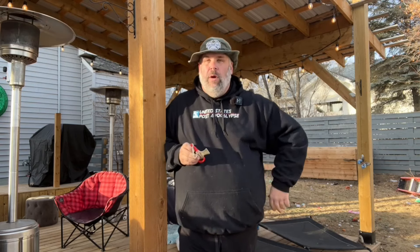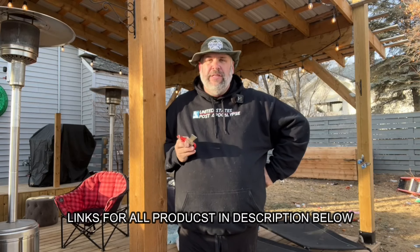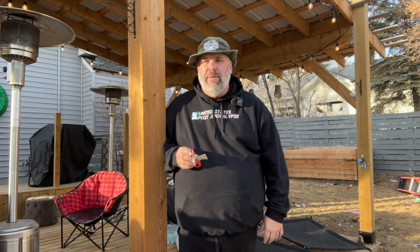You slip it in the door jamb, put that in there like that. It takes a lot more heft to open your door, and it's true — it absolutely does. What I love about this one is it's so compact, you can throw it in an everyday carry bag, throw it in your purse, whatever it happens to be, and you have it for added security inside a hotel room.